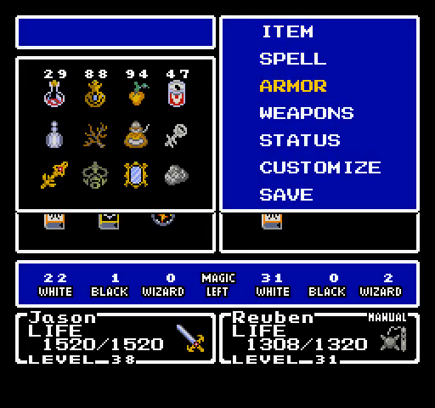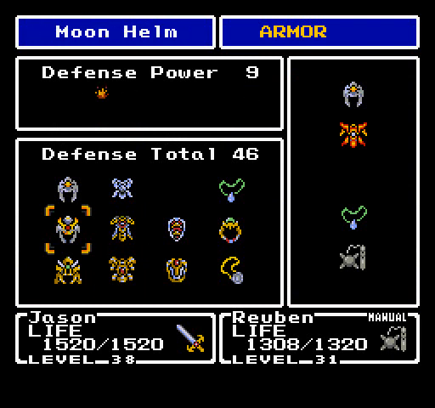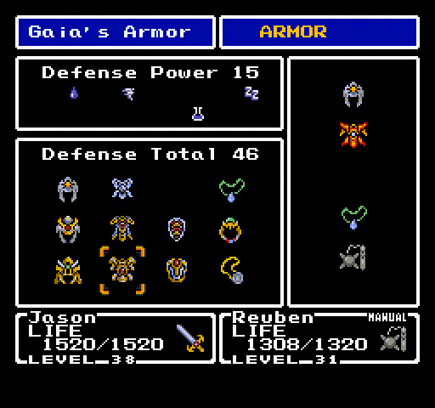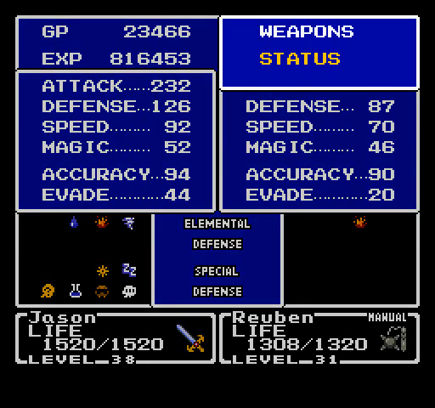Gaia's armor. Not as much of an increase defense-wise as everything else has been so far. Usually everything almost doubles, but we only get a 3-point increase. I might make the Gaia armor stronger in my hack. But we now resist wind and sleep. So look at that, nearly full element.